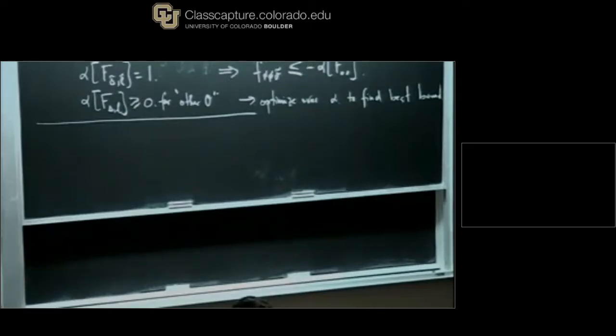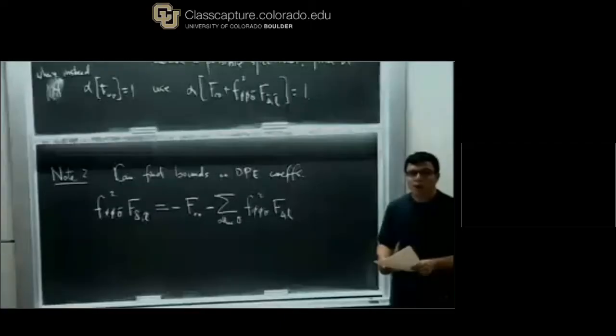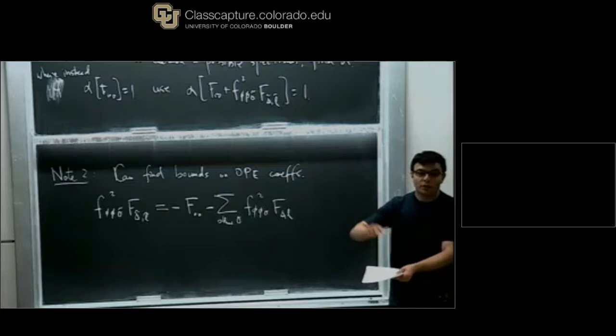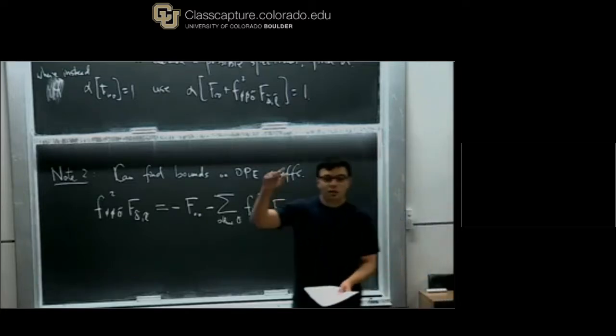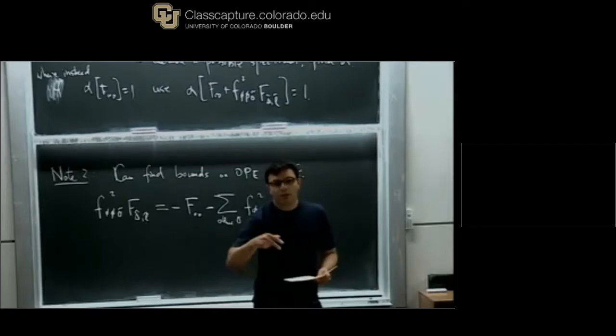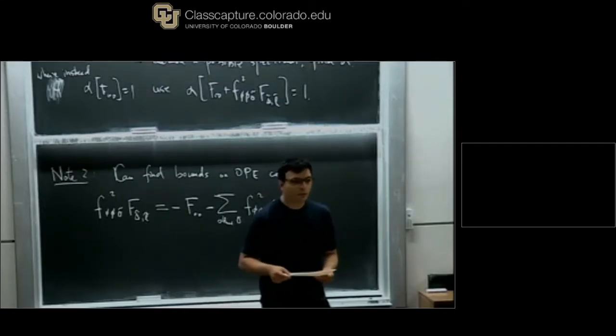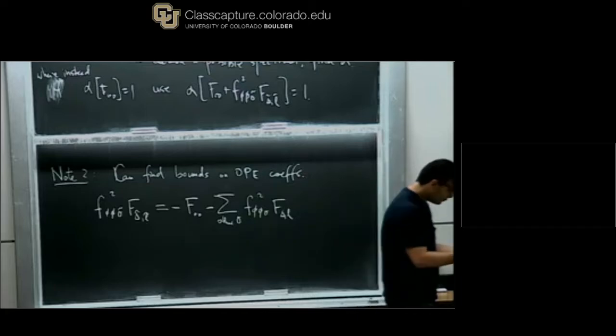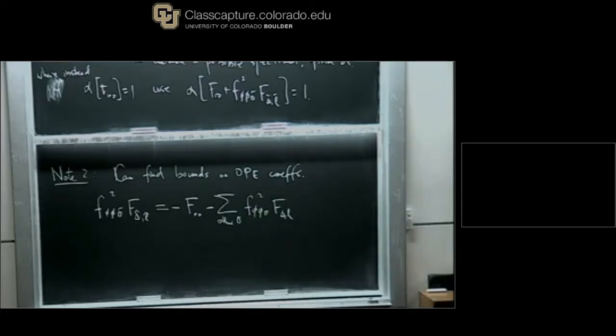So I think, what's that? Yeah, you have to know the gap. So for example, in supersymmetric theories, if there are some representations that are protected and they're completely isolated, sometimes completely isolated from the continuum of representations, for those OPE coefficients, you can find upper and lower bounds. Okay, so some generalizations.